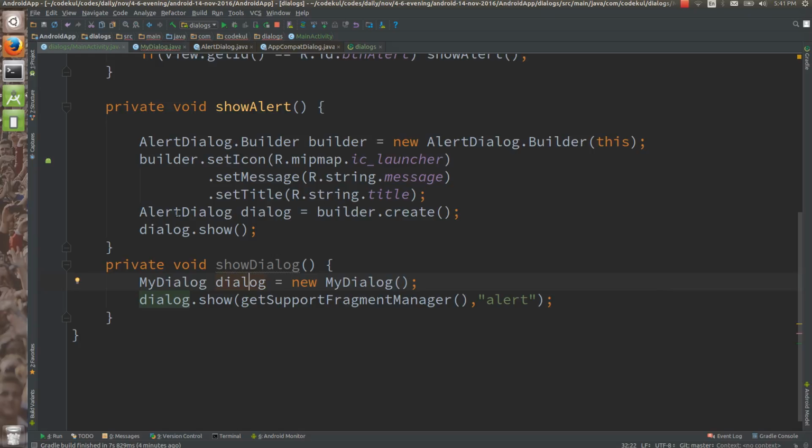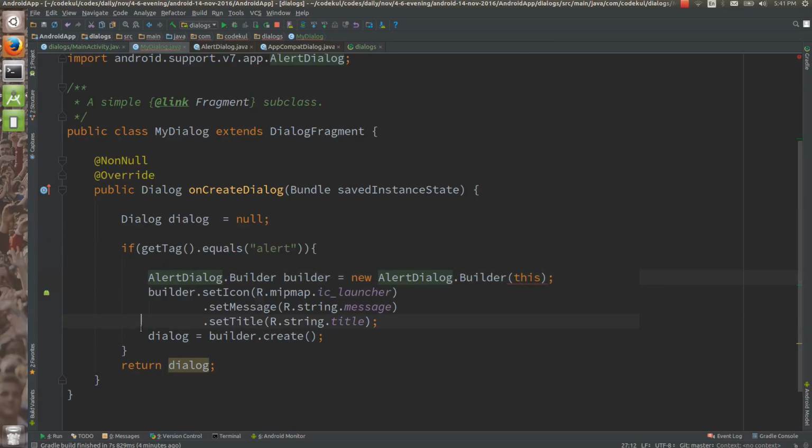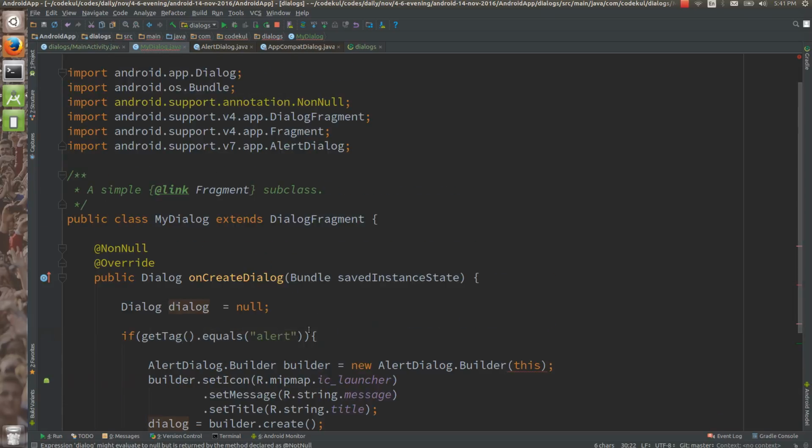So you can return Dialog here, parent equals child, which is a valid relationship in Java, and you are returning this dialog. Instead of this, here you are going to pass getActivity.